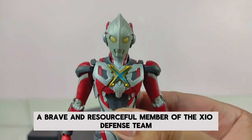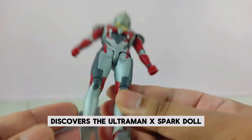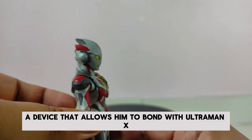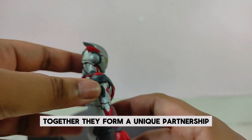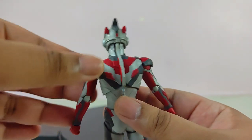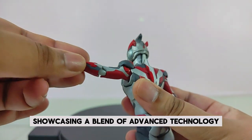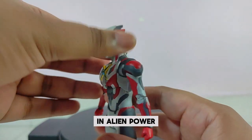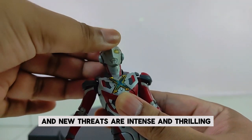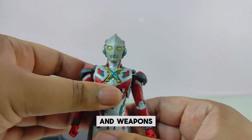Daichi Azora, a brave and resourceful member of the Zio defense team, discovers the Ultraman X spark doll and Ultra X Devisor, a device that allows him to bond with Ultraman X. Together, they form a unique partnership, with Daichi controlling Ultraman X's actions from within. Ultraman X's transformation is spectacular, showcasing a blend of advanced technology and alien power. His battles against revived kaiju and new threats are intense and thrilling, highlighting his impressive array of abilities and weapons.